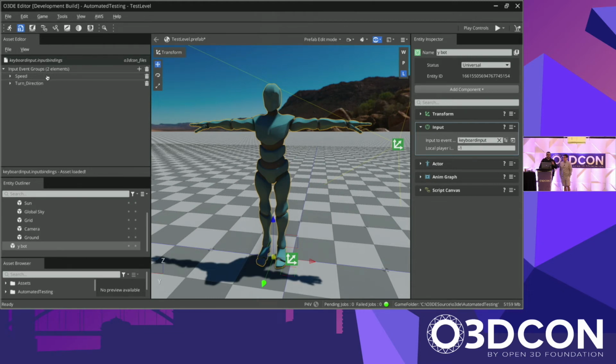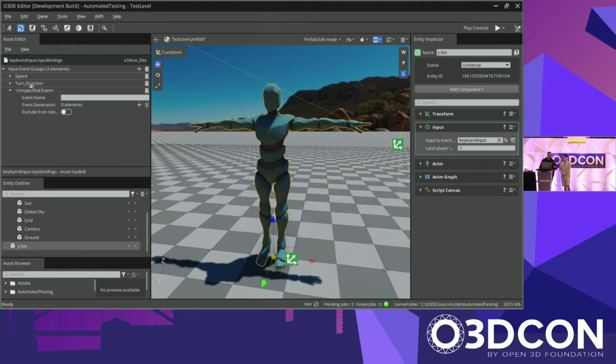So I'm going to show you two different types of inputs that you can create, and then we'll come back to how to remove them. So you click the plus here, and you can think of an event as essentially you're using something, a key or a trigger, and it's playing an animation or firing off a different event in the scene. So when I click this plus, we're creating a new event here.